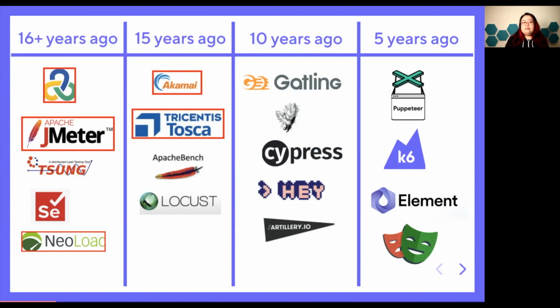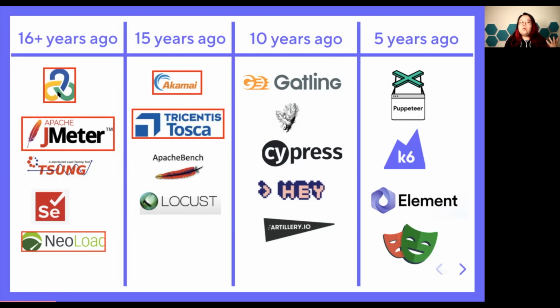By the way, I should say that I'm not including load testing platforms in this, such as BlazeMeter or Tricentis Flood, because those platforms are still just using these same load testing tools under the hood. And if we look at the history of the tool landscape here, we might notice something interesting. The traditional way of writing test scripts involves some sort of GUI-driven tool. The tools that I've marked with a red box here are those that are predominantly GUI-driven. Now, this doesn't mean that they can't take code. LoadRunner scripts, for instance, use C, but it's still C within VuGen.